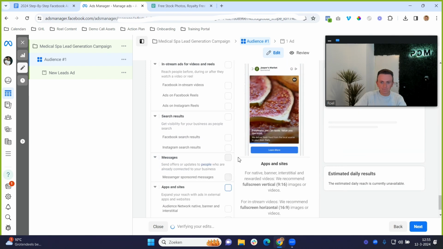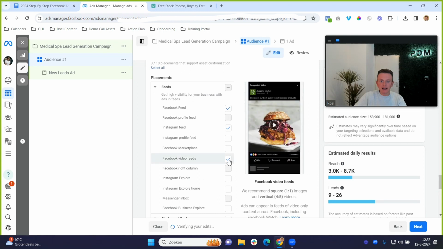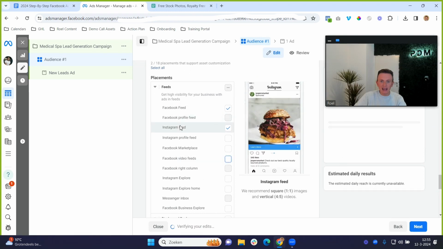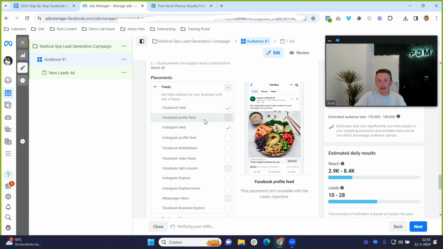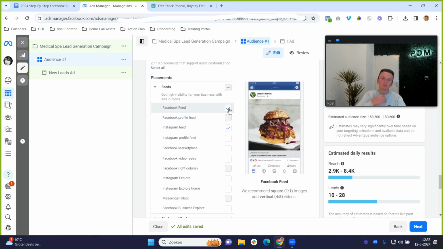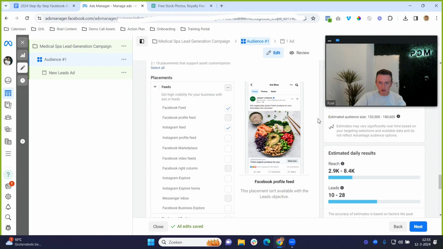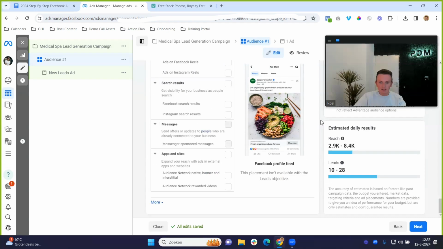Okay. So now you have only selected the Facebook feed and the Instagram feed. What we've noticed is most of the conversions will happen from these two placements anyway. So you could either stick to the Advantage Plus placements or the manual placements and set it up like this. Okay. So that is that.